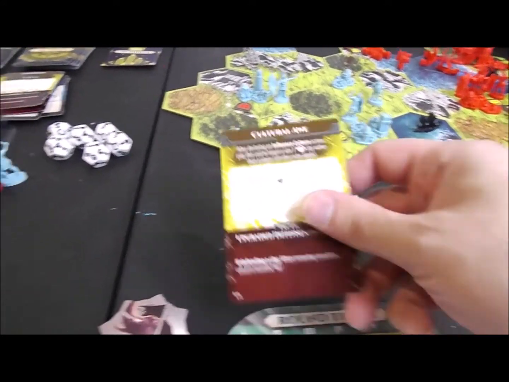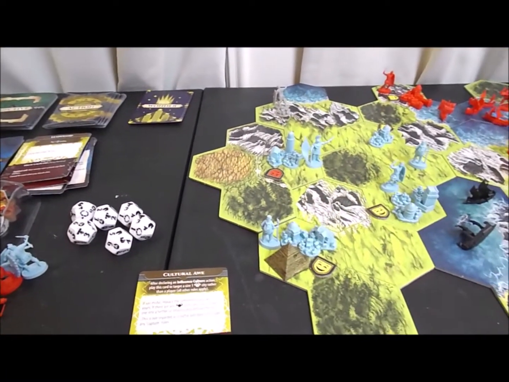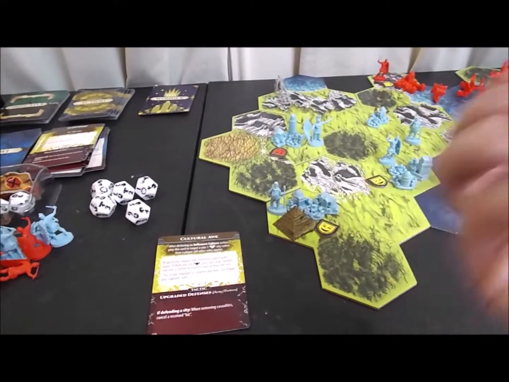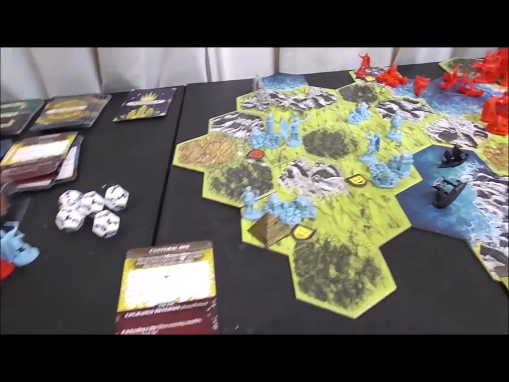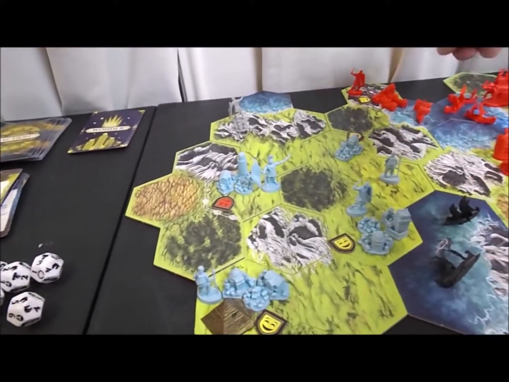And I'm going to do a cultural awe. And I'm going to see if I can't get that barbarian settlement to convert my direction instead. Actually, no. Let's hit him. We don't need cultural awe. We don't need that. Let's cultural influence him.